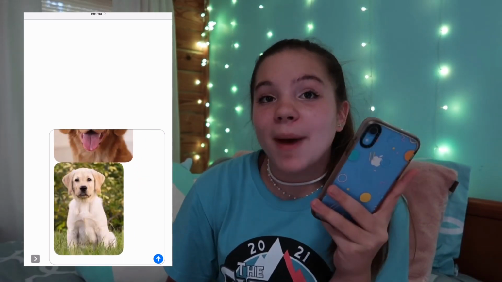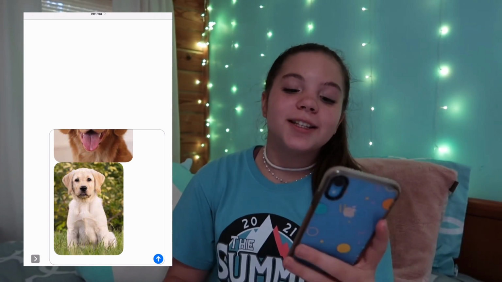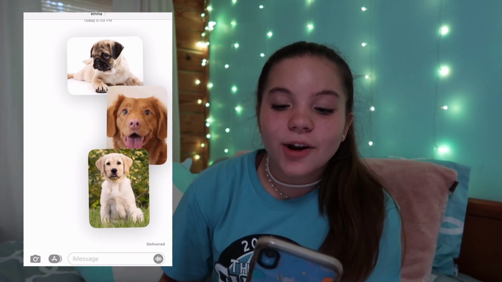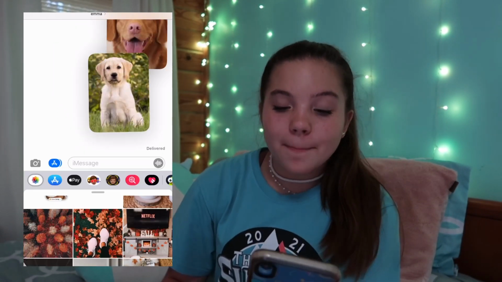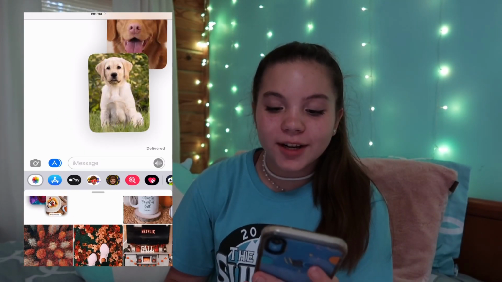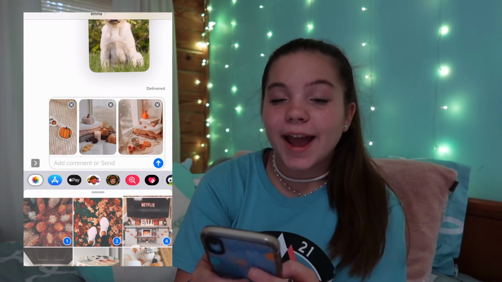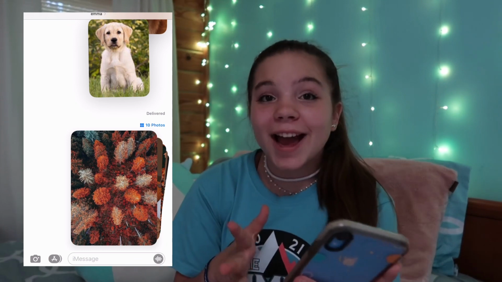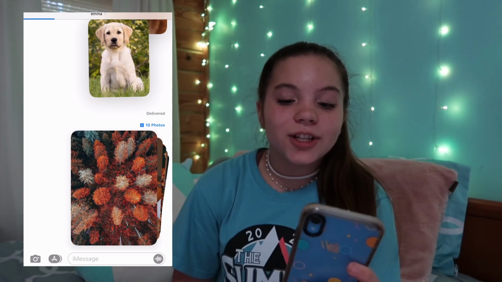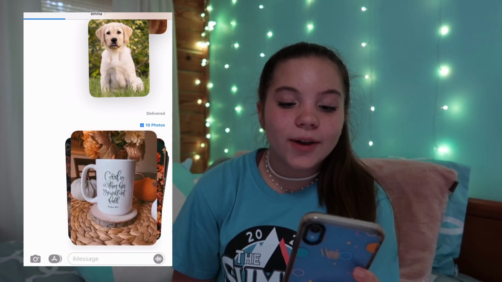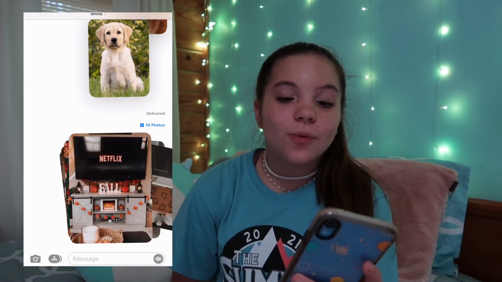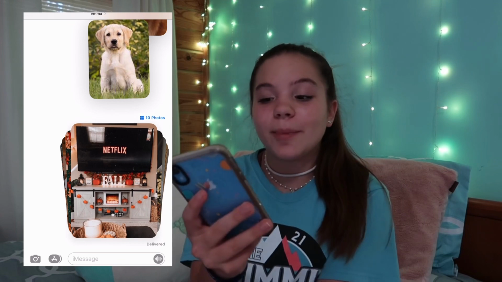It's as easy as that. And then back to the stacks feature on messages, you just send the photos, and since it's only 3 photos, it'll kind of overlap them like this. But if you click a bunch of different photos, so I'm just gonna click all these fall photos, and you click send, it'll actually make a gallery stack sort of thing. So you can actually swipe through the photos and go either way. And I just think this is so cool, and the animation that they picked was so good. It actually looks like you're flipping through photos.